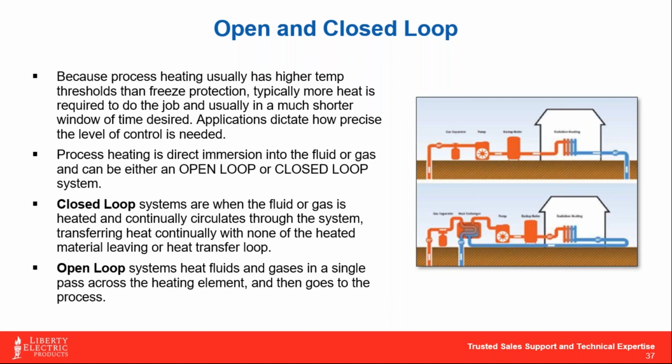Okay, with a closed loop system, it is recirculatory, which means that the water or glycol or oil that you're heating is coming back through the system and can be reheated again and again and again. So generally, closed loop systems are way more effective at reducing the size of the heater needed, because we can recirculate fluid and keep adding to it each time. Versus an open loop system, where if you have to do a 30 to 50 degree temperature rise on some water going through it, you're going to need a big heater or a very slow flow rate to achieve that type of temperature rise in a very short amount of time.